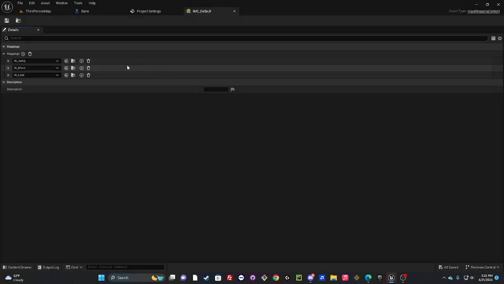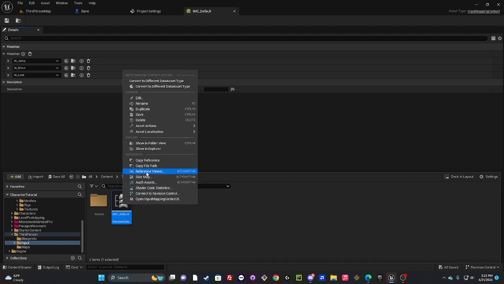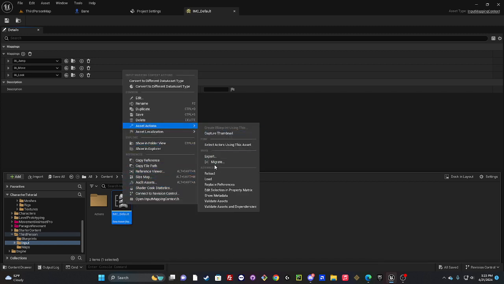And this is actually a better system because you can just migrate asset actions. You could just migrate this to another project, so you don't have to redo everything. This is like a lazy person's dream because you basically don't have to do a lot of work. You let your logic do the work for you. So if you're lazy, you're gonna love this. And it's a lot easier as well because then you could just easily transfer data from one project to another project. Because why rewrite it if you don't have to?